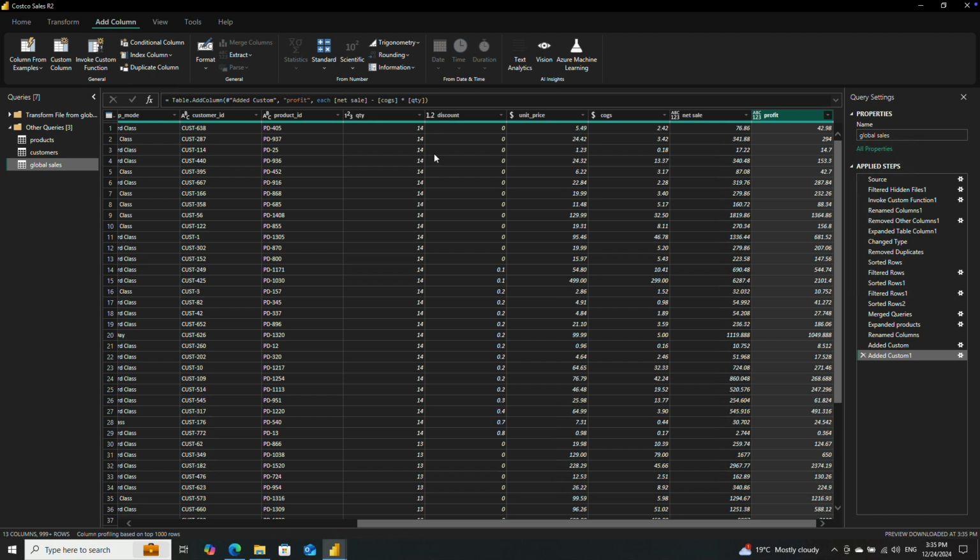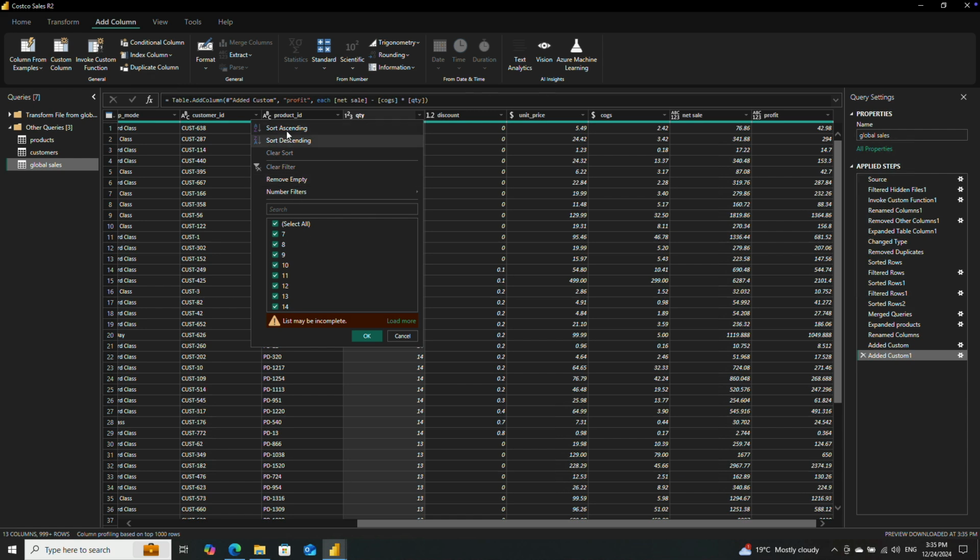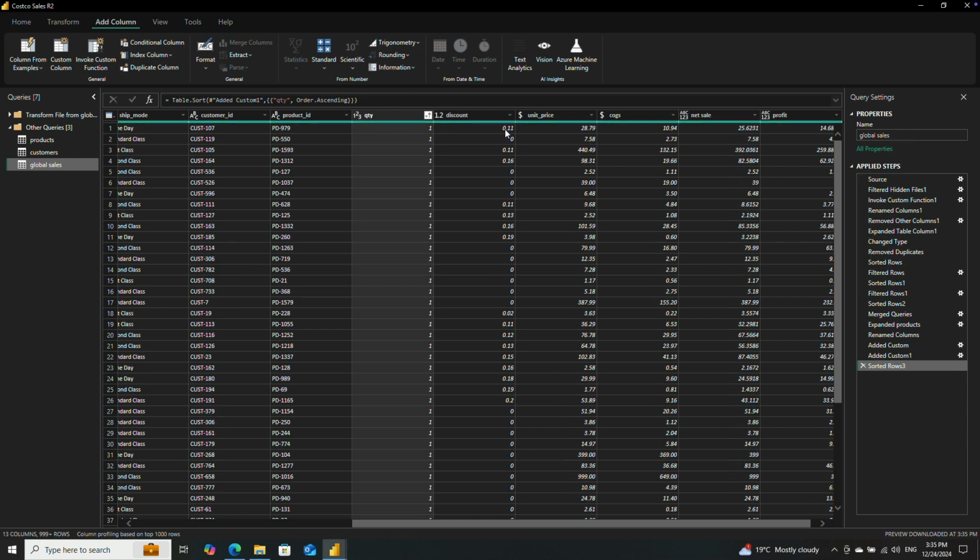So if you want to verify it, you can go ahead and check for one specific product. Here we have 14 quantity for $5, and if you see, we do have it here, right? So 14 into 5, you can multiply, you would be getting this. So this is how you can verify it. You can select maybe any other one quantity product, so order it in ascending. So this is the one quantity, and the price is $28, and the COGS is 10, and one quantity obviously, and the discount is like 10% somewhere. So if you see it is $25 after the discount, and the profit is $14 because the buying cost was just $10, right? We sold it for $25, so obviously $14 is the profit.